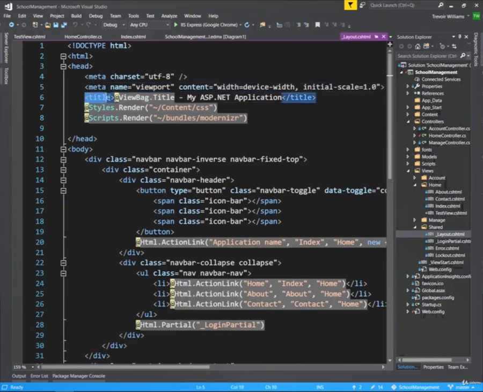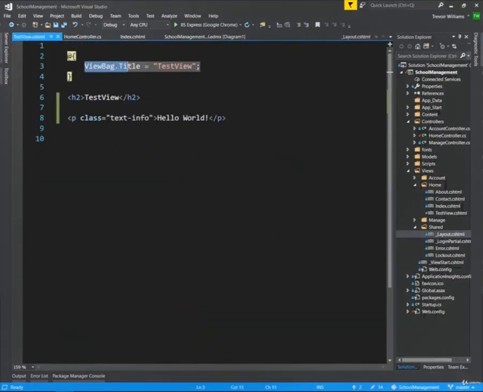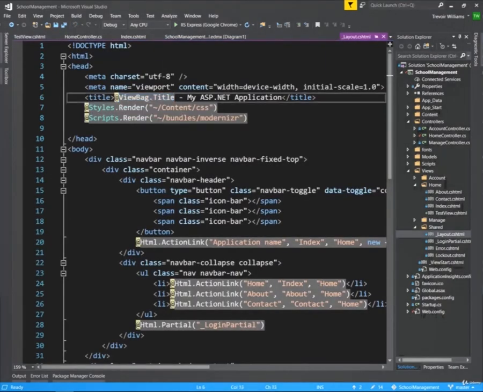We see here where the title is being set dynamically, if we remember. So if we go back to test view, we see that here we set ViewBag.Title to be test view. In the layout file, it is changing with each page that it has to render. And then the static part of it, which says My ASP.NET Application. Since we're doing a school management system, I'll change that to school management system. All right. And then some of the declarations here, these functions are C# functions.